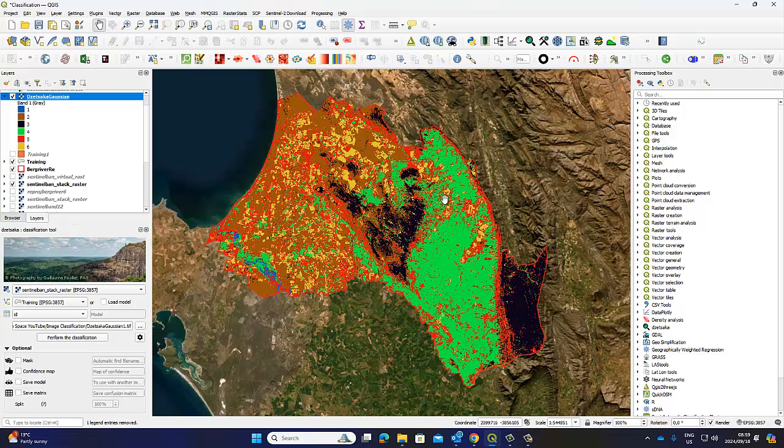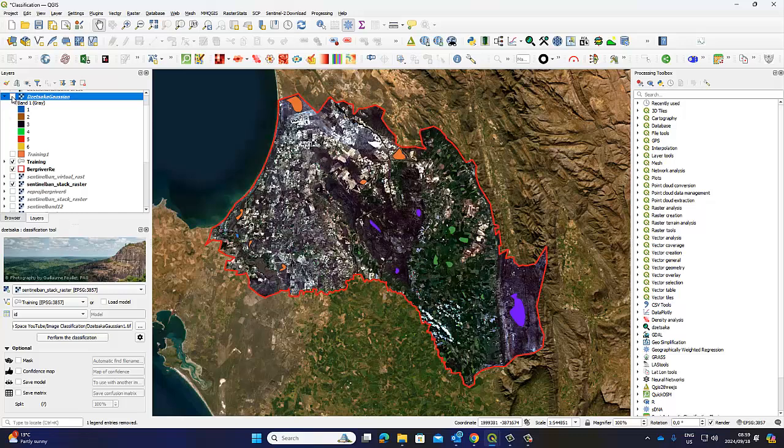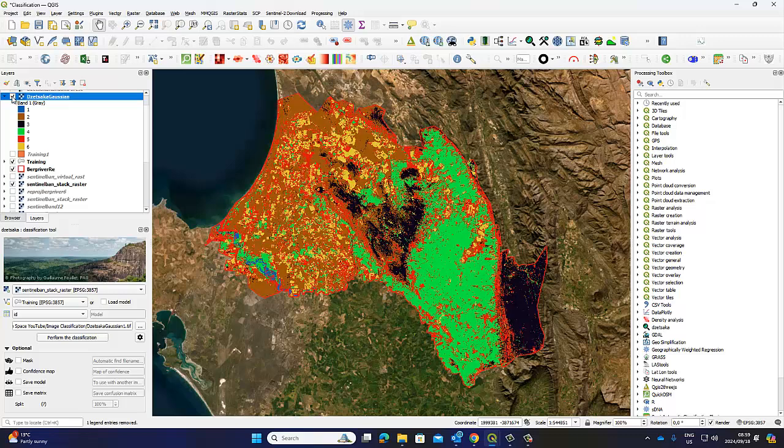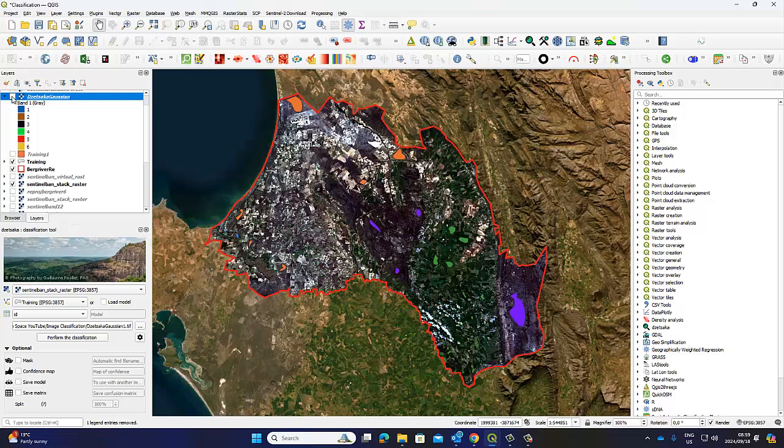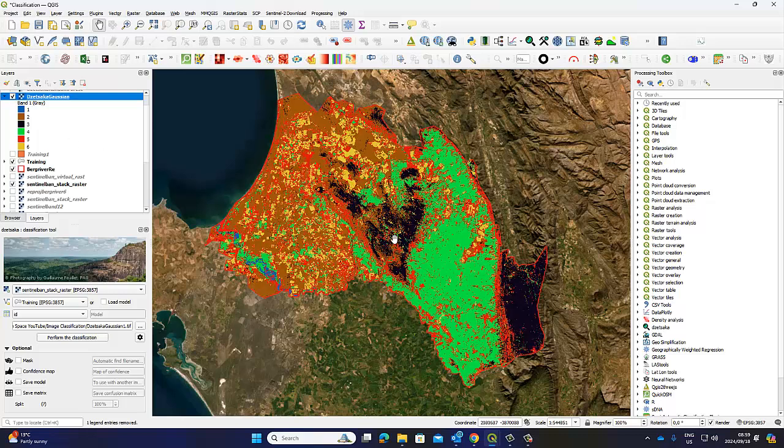What else? Okay, so now we need to look at, visually, whether this makes any sense. Again, if I have a look at it, you'll see there's the true color image, and there's my image classification. First of all, it does seem to capture the mountains fairly accurately.